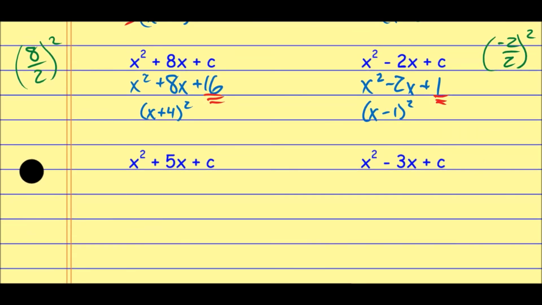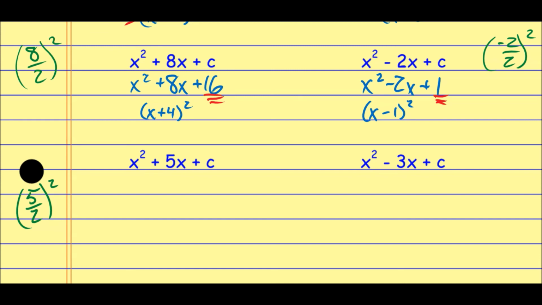If I look at these guys, and when I look at something like this guy, I'm going to do the same thing, but it's a little bit awkward here because if I do 5 divided by 2 and square it, well, 5 divided by 2 doesn't exactly work out nicely like the rest of them do. 5 divided by 2, a lot of times in algebra, we just leave as 5 over 2.